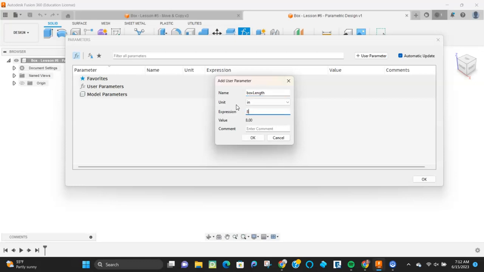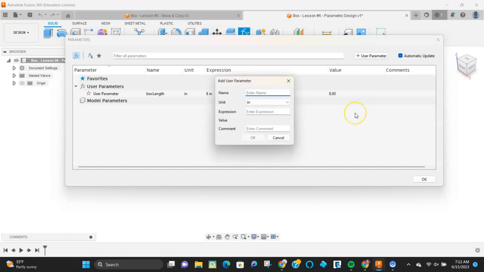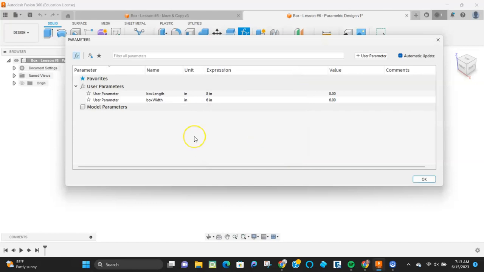The way that we have to name them is for computer programmers. There'd be no spaces in your name, so you have to put it all together in either camel case or underscores. But basically, I hit a parameter and I'm going to add a length, a width, a height. I can do a stock thickness, and I can specify what those values are. So I'm just going to set up my variables here.